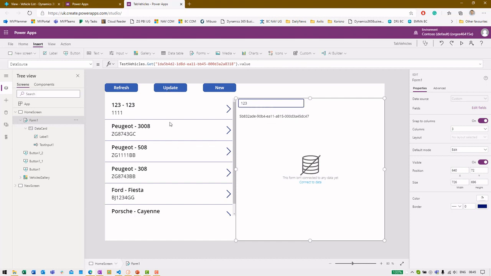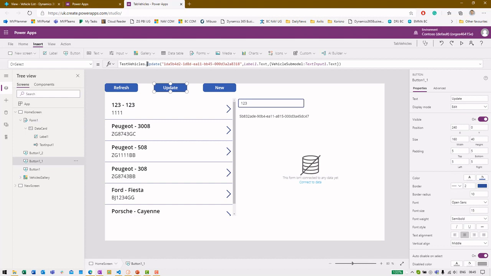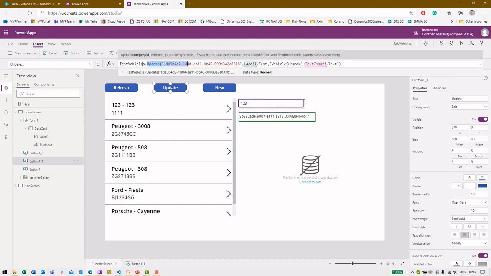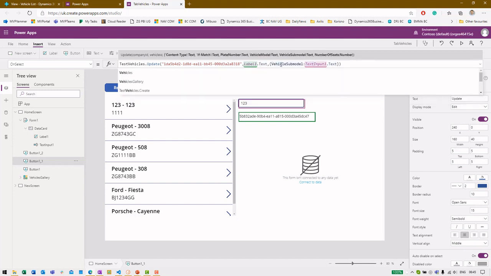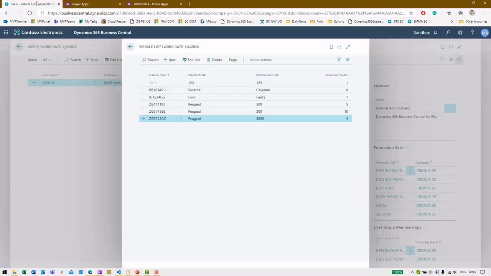So for example, here you see that I'm getting the data, but on the update button, I'm updating the vehicles inside my company. I'm passing the vehicle ID because I need to know which vehicle I will update, and I will update the vehicle submodel inside my Dynamics 365 Business Central. So when I go to vehicle list, I will update this one.